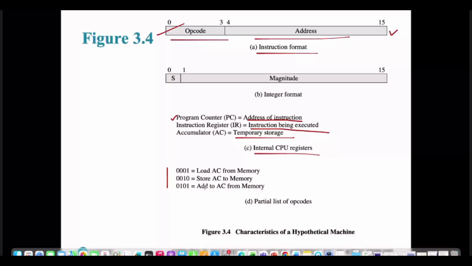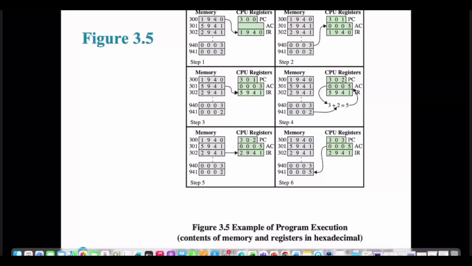Then if you look at the various systems, how the memory and the CPU are working, this is what you see in program execution in the system. So those are the memory addresses, right? And we have said that whatever memory is holding is self-contained, but we can always go and fetch the instruction. Then when we fetch the instruction, immediately the program counter will be holding the address of the next instruction, because that's what it's doing. Okay, so the next instruction is 301. The program counter is already holding the address of the next instruction.